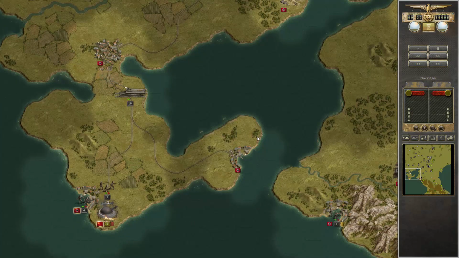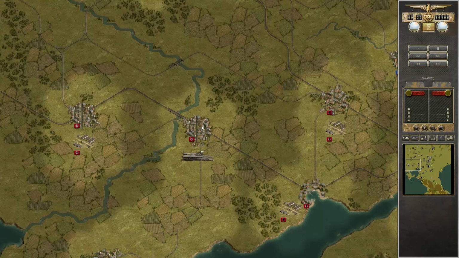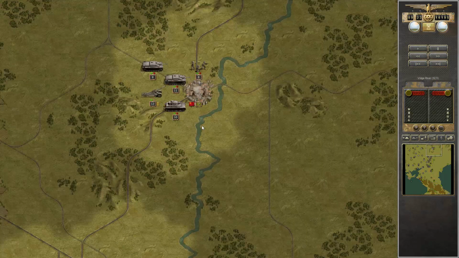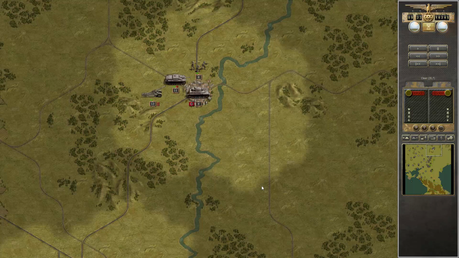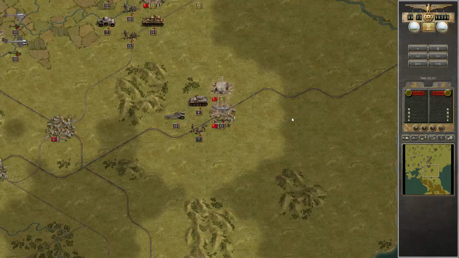Yeah, now it's done. We can bring in our railway gun now for the attack on Stalingrad. And now we should be able to bring those forces around too. So everything goes according to plan. And again, you have to be careful. Counterattacks can always happen. We found one.